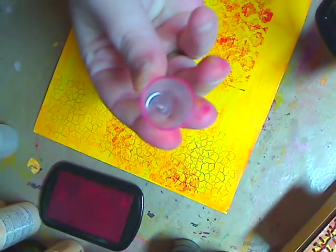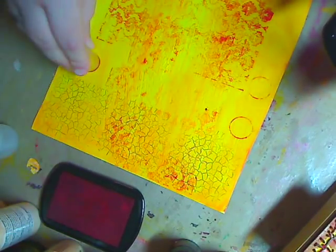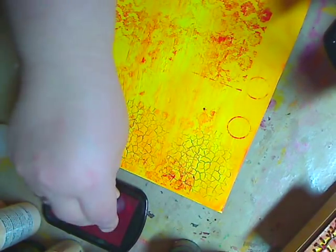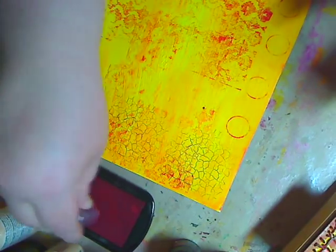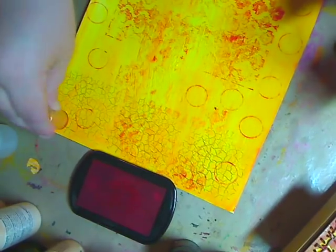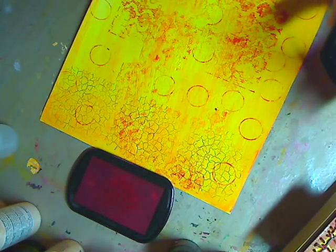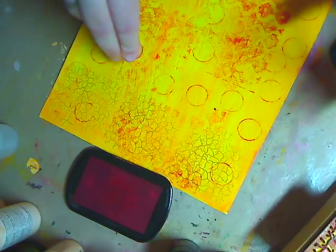We can use some of our paint on the lid and go, and you're just adding more and more texture, whatever you're doing. You can use a toothpaste lid. You can do whatever you want. We're just spreading some of that red. All right, now I'm just gonna get the rest of that off.